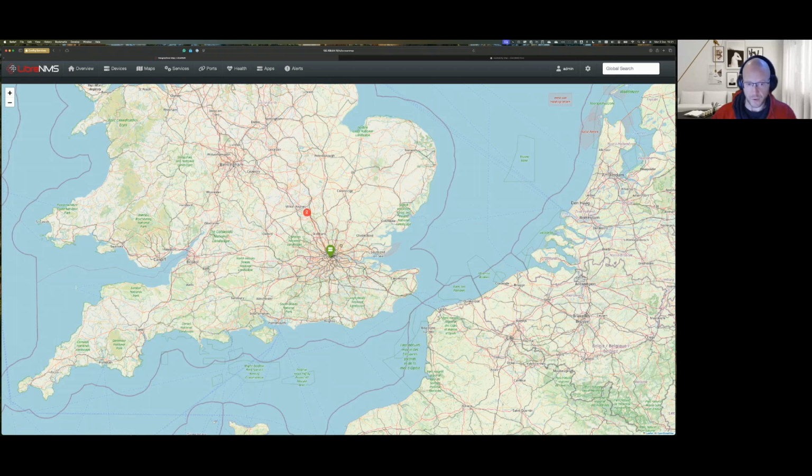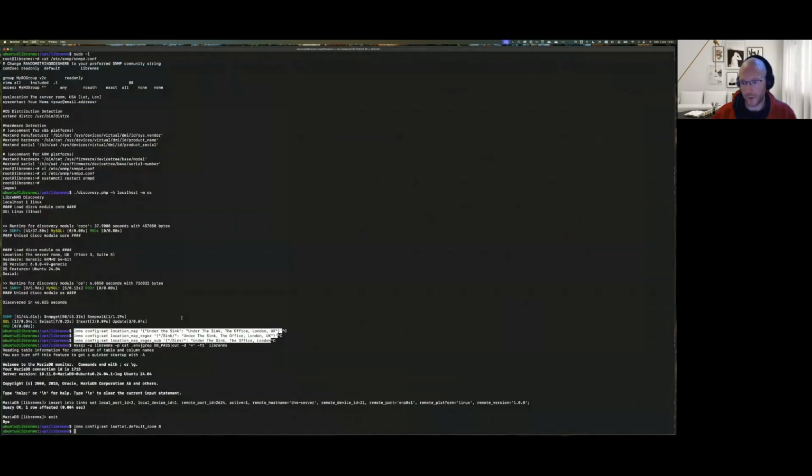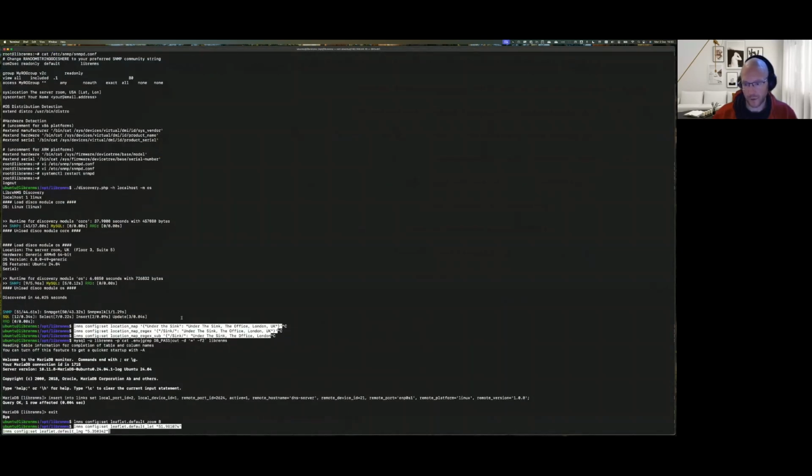Now you might have multiple locations around the world, so it's very difficult for it to zoom in at a certain level at that particular point. Say you've got some stuff in the US, some stuff in the UK. How do you tell it to only zoom in on one particular part of the world? Well, you've got a couple of options here. I'll show you this in the shell in a second. And this is where we can just set the default lat long value.